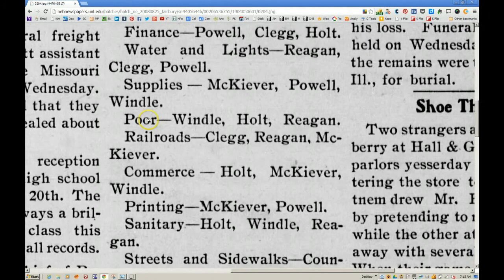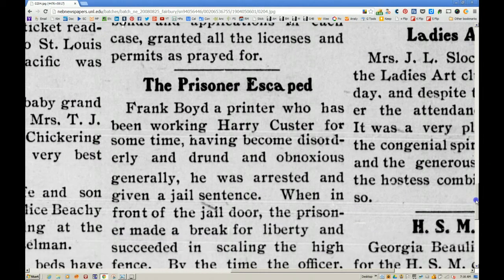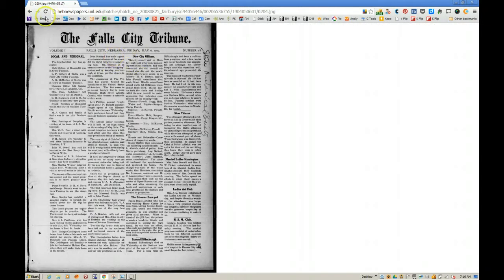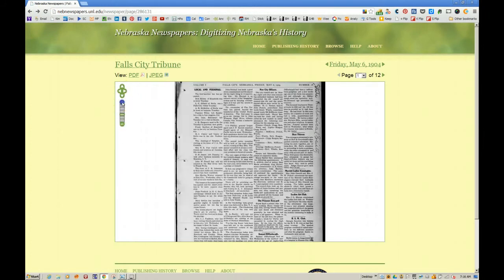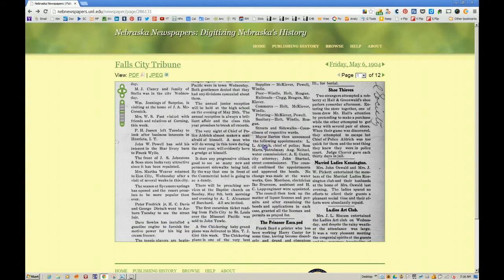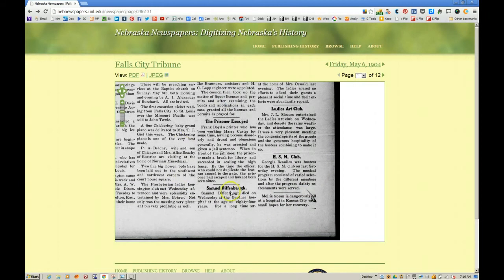You can zoom it, and it comes up quite large, so it is kind of a little bit of a challenge to find the article. There it is there. It is quite large, so we're going to get out of that. But you can look at the article that way in JPEG format. I have found that the easiest way to do it is you just use this little zoom slider here and zoom it that way, and then to pan through the page, you just hold your left mouse button down, and there indeed is the article about Frank Boyd.